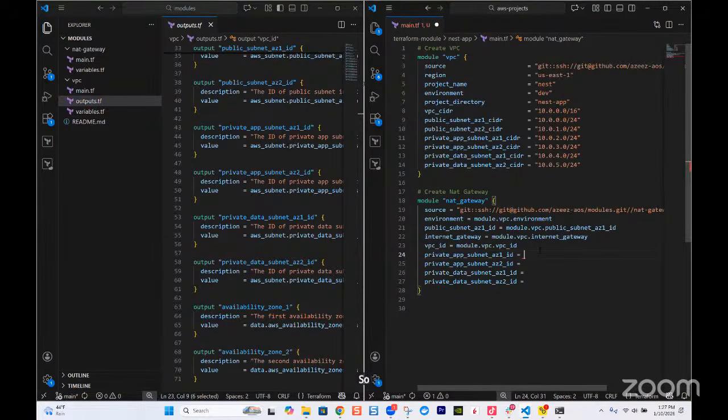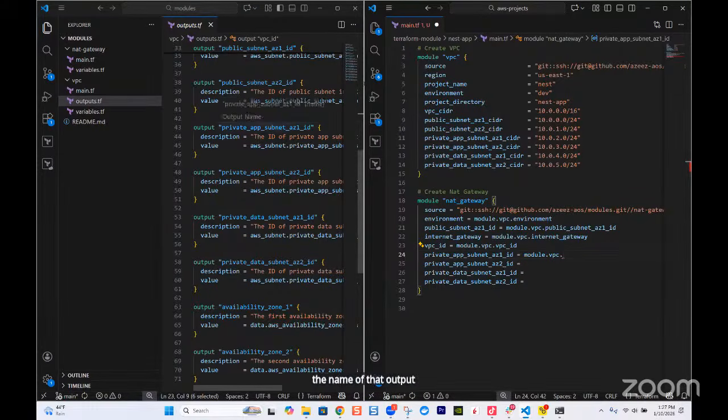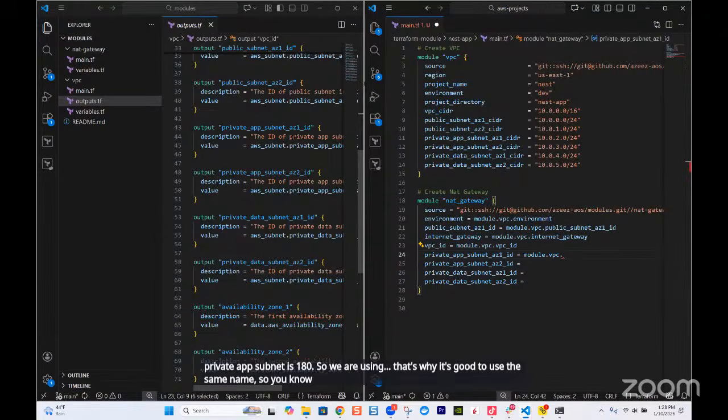You reference it like this: module dot VPC dot the name of that output in the VPC, and the name of that output is private app subnet EZ1 ID. That's why it's good to use the same name, so you don't get confused.